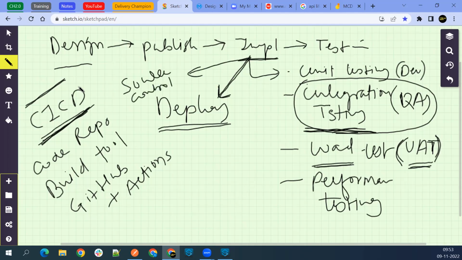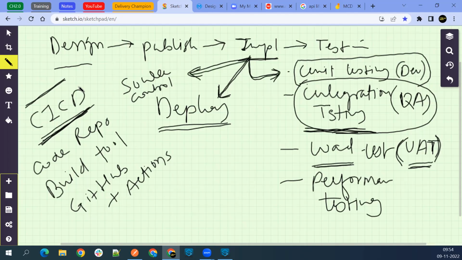So when you do the source control, the moment you are confident that your test cases are working fine, your unit testing is working fine from the implementation, I can say this is a part of testing, right? So we have 3 arrows over here. That's the reason I drew 3 arrows.